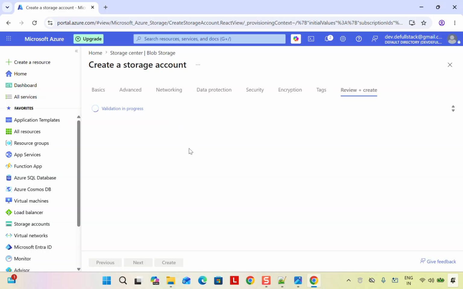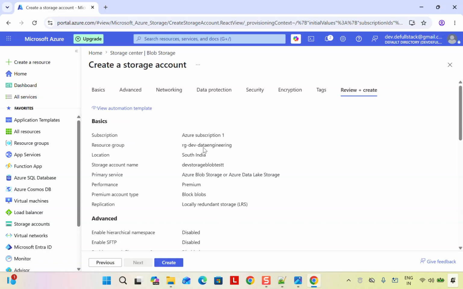It will take some time. It will basically show whatever options we have chosen, just for review, to check whether we have chosen correctly.